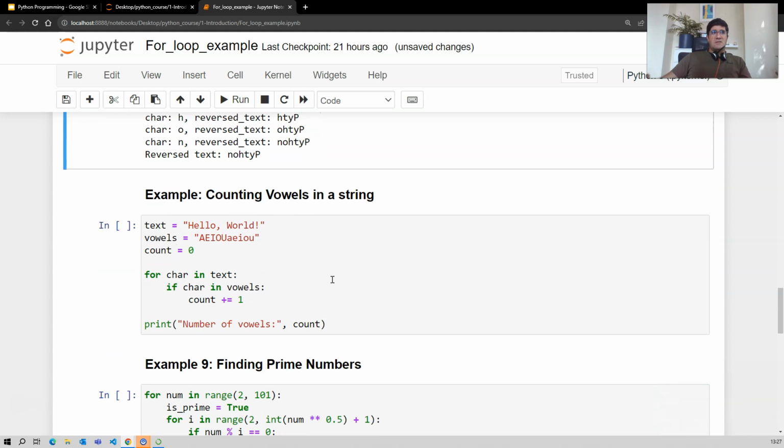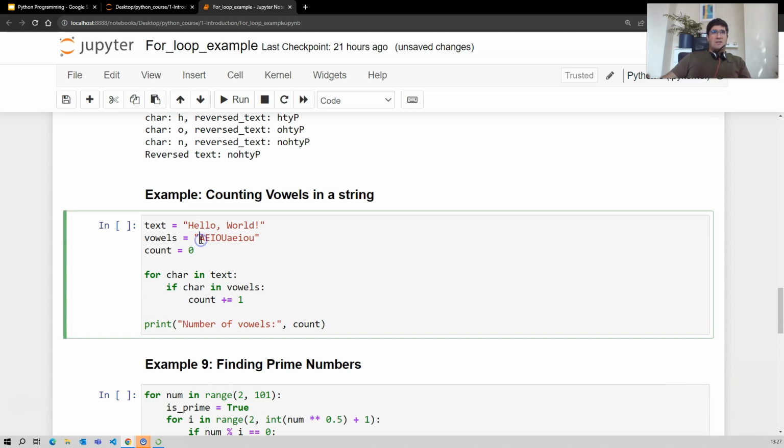Counting vowels in a string, this is another sample. So for example, if you have a text like that, all the vowel characters, we listed them here, a, e, i, o, u, A, E, I, O, U, so all of them are listed, and the count is equal to 0. And then we said for character in text, so we take each character out of this text and put it inside the character.